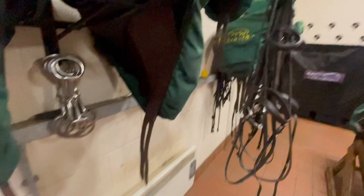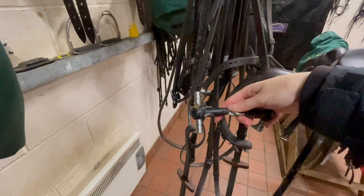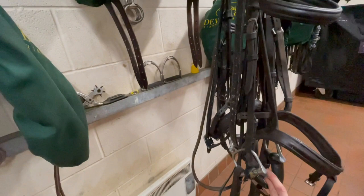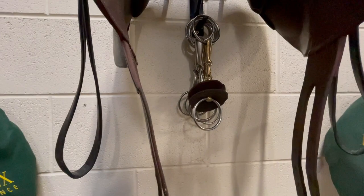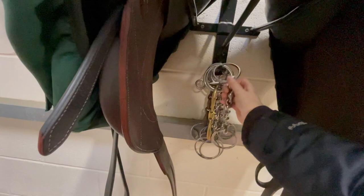So yes, the Eggbutt snaffle is my golden rule — everything will just go in one of those to start with. If I've got a horse that's very light in the mouth, we have these rubber D bits as my first go-to. If I've got a horse that's needing to take a bit more of a contact, or vice versa one that leans on the bridle and is stronger down the rein, then I would use a loose ring bit to try and keep a little bit more movement in the mouth and keep the contact a little fresher. A Waterford snaffle I really like as well if I've got one that's heavy in the mouth.